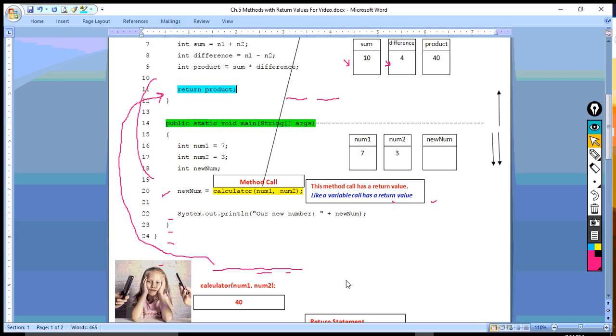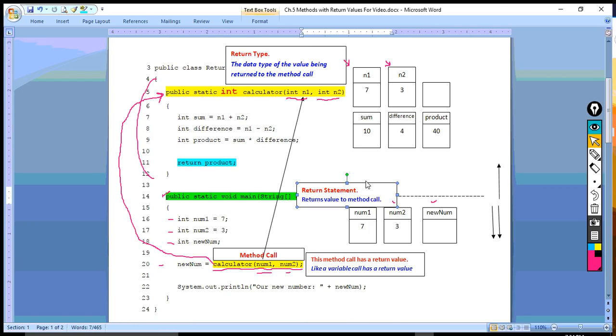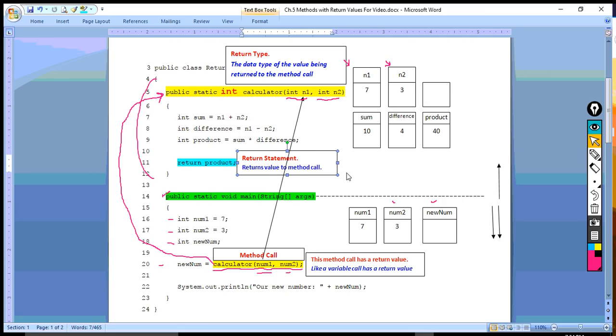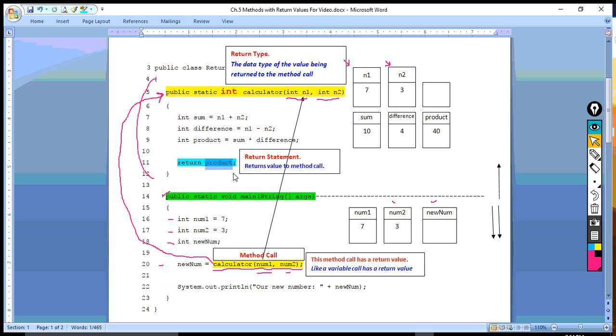Now this statement right here is called a return statement. That's the term we'll use. It returns the value to the method call. So it's going to return what value? It's going to return the value of the variable product.